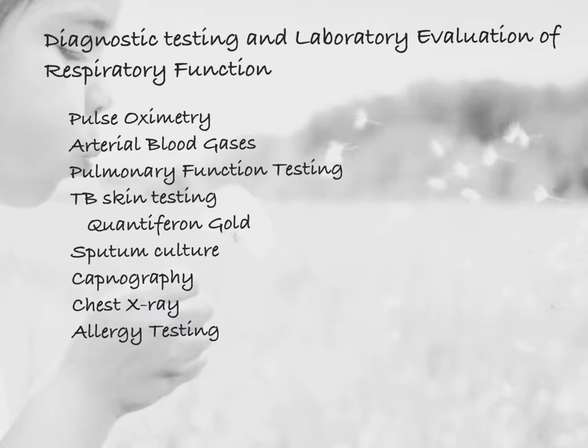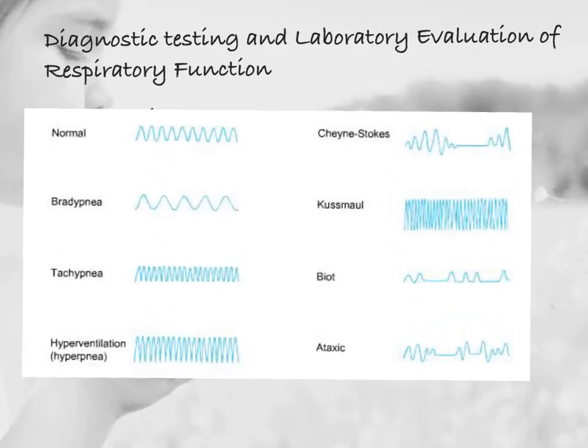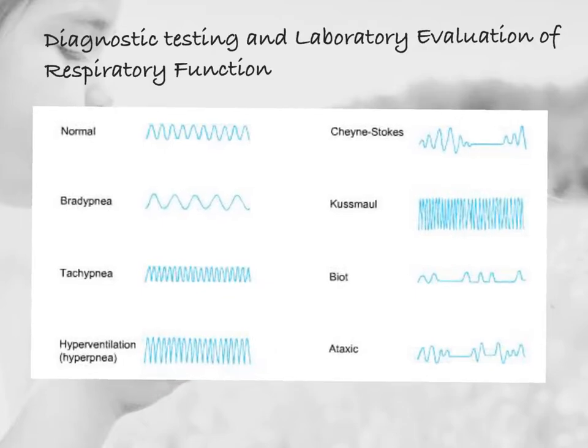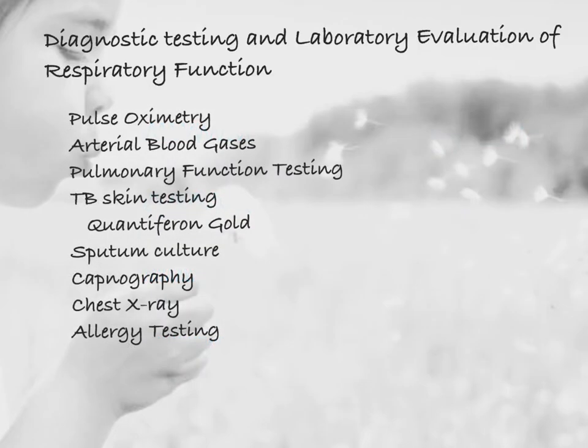Capnography is a measure of breathing pattern, and let's bring back that picture that we looked at before. Here it is, all those abnormal breathing patterns and some of the normal ones. That was all measured by capnography, and you see that waveform indicates the inhalation and exhalation, that peak and trough. Okay, so that's capnography.